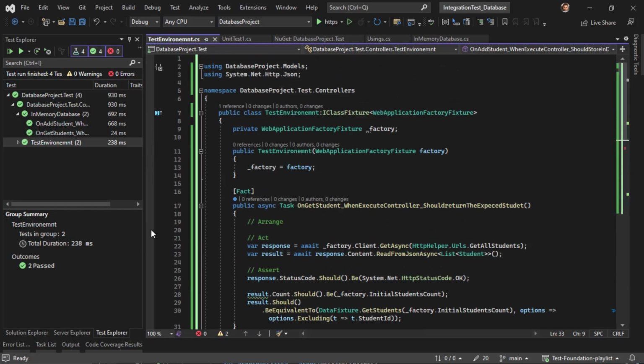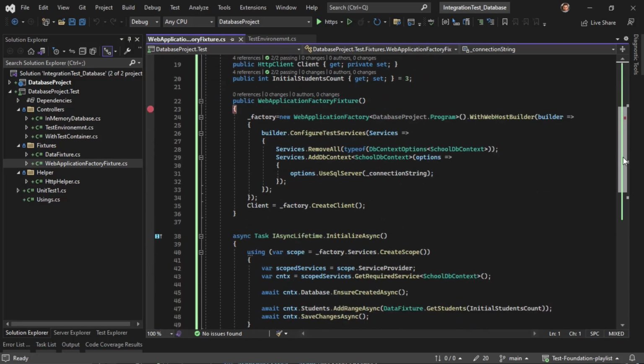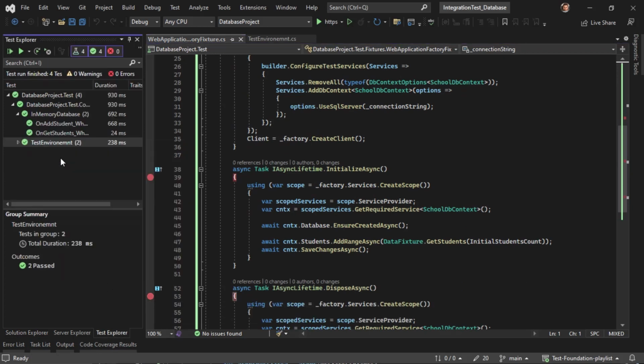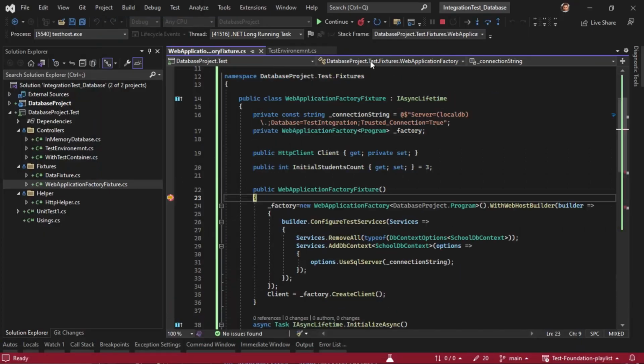Let's check how it works. I'm going to place some breakpoints here to understand how it works. And let me close unnecessary things and go back to the Solution Explorer. Inside the fixture, I'm going to create breakpoints inside the constructor method of the fixture, on initialize and on dispose. And let's debug this test. First of all, let's take a look at my database.